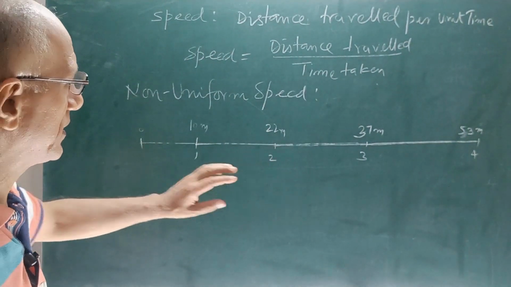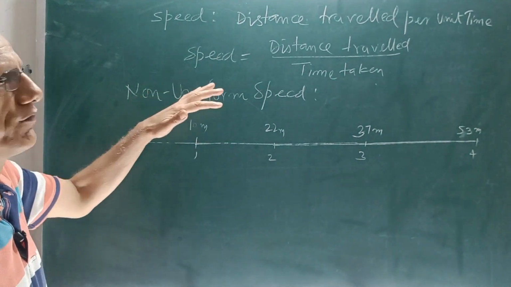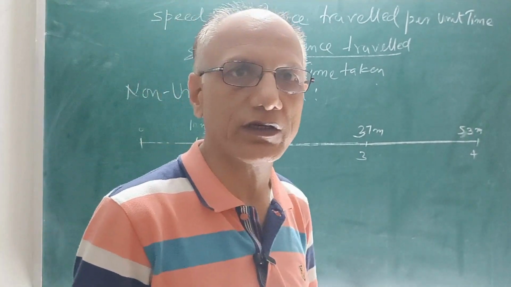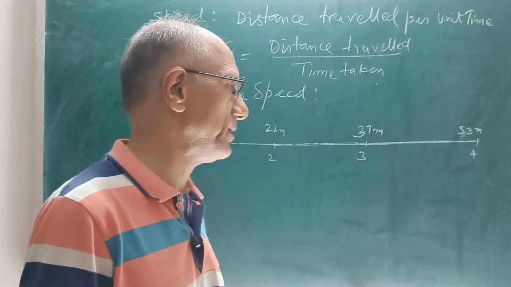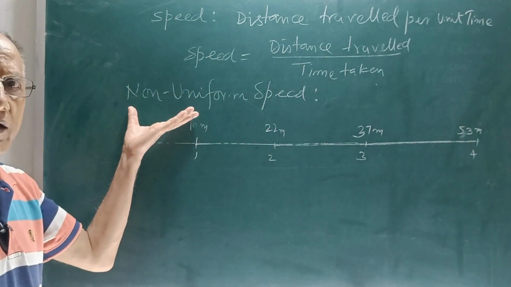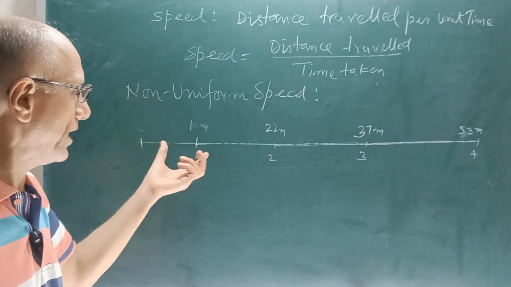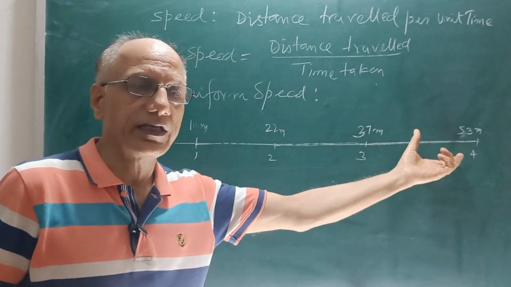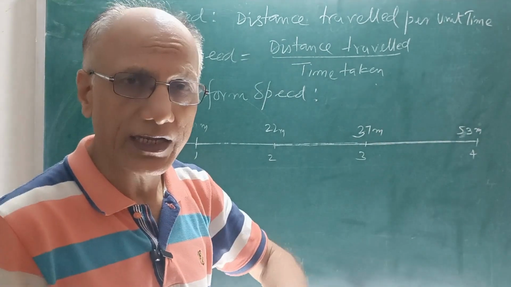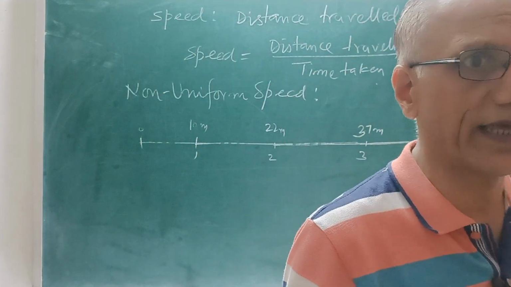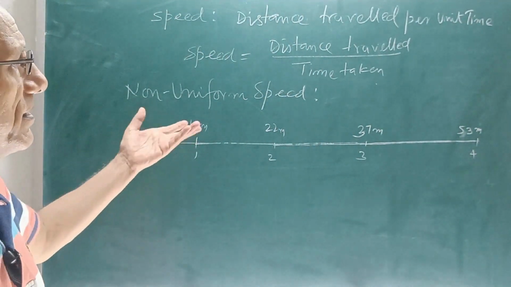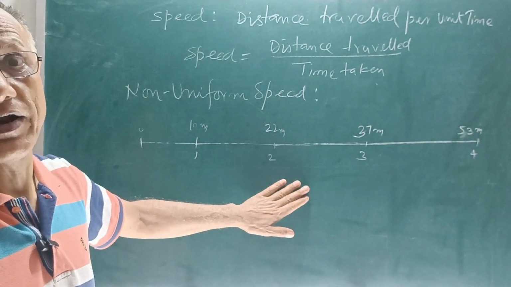So that means you are not moving with uniform speed. That means this time your motion is non-uniform motion and your speed is non-uniform speed. So how can we define? We can define here, if a body covers unequal distance in equal intervals of time. Mind it, unequal distance in unequal interval of time is not there. If you keep the unequal interval of time, then it cannot be defined well.